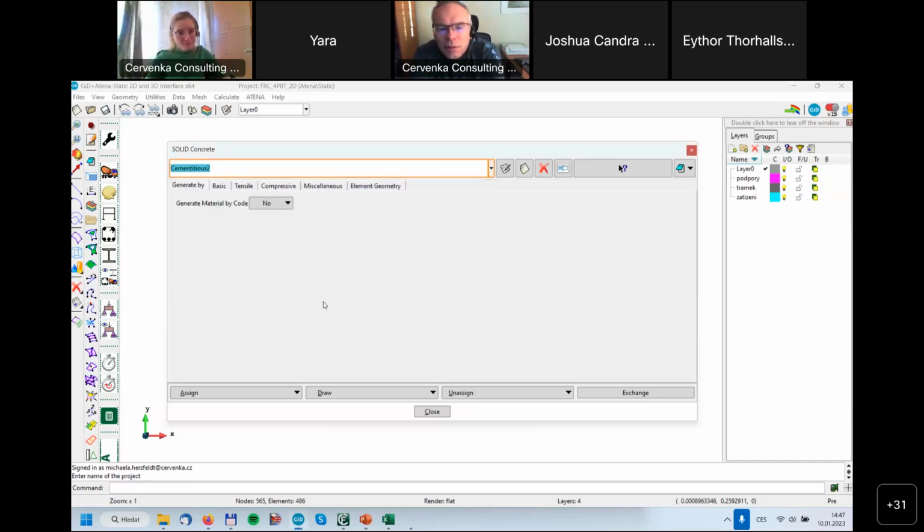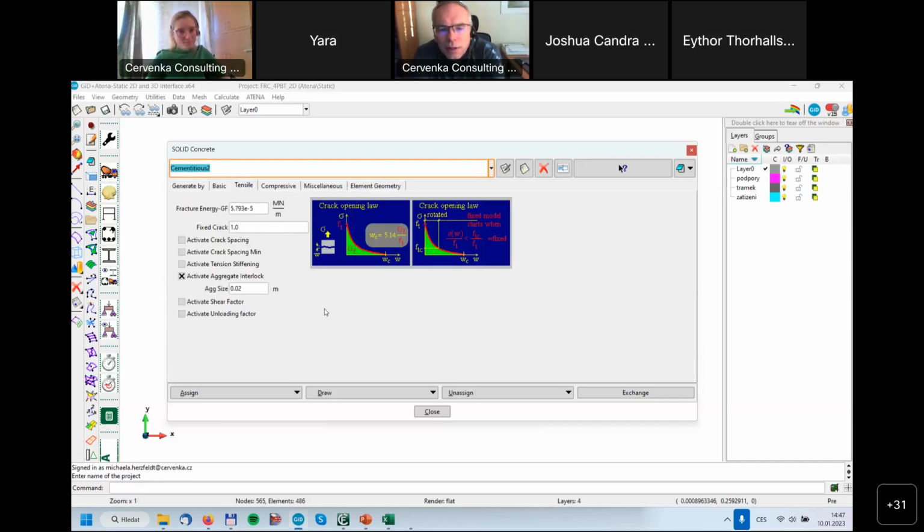Okay. So in the standard cementitious 2 model, if you go to the Tensile tab, there is a shear factor, yes? Normally, how we work with the new ATENA model is that we don't use the Kolmar law. What we use is that we directly determine the stiffness of cracked concrete in the normal direction as the unloading branch, yes? If you see this crack opening law, and you are somewhere on the softening branch, you can always find out what the unloading is, assuming unloading to the origin, yes?